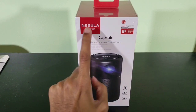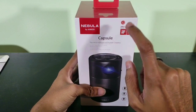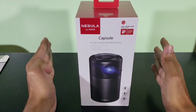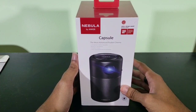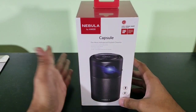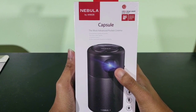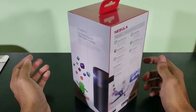So we're gonna be taking a look at Nebula by Anker. You guys know I can't stress enough — Anker is my brand, I love Anker. Shout out to Anker, or anybody from Anker that's looking at this video. So first off, you see this little award right here — this is the Red Dot Design Award winner for 2018. It's called the Capsule, and if you guys didn't recognize what it is, it's the most advanced pocket cinema — basically a projector so tiny you can just slip it in your pocket.